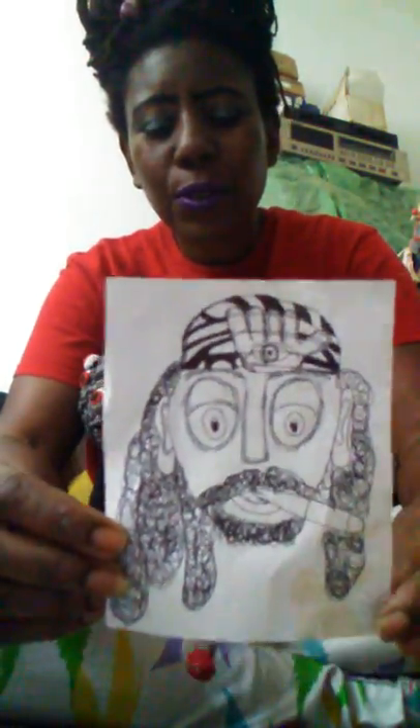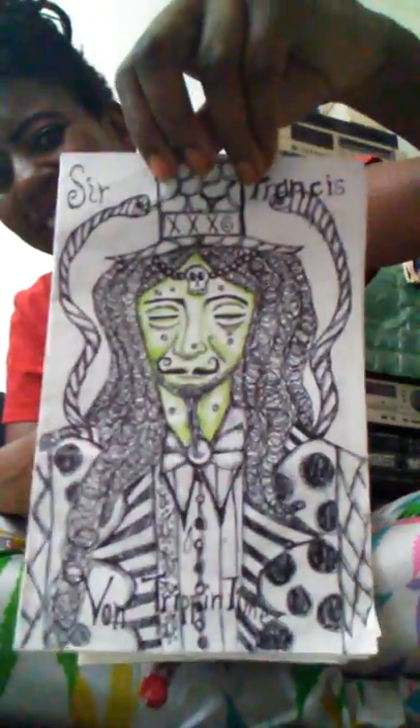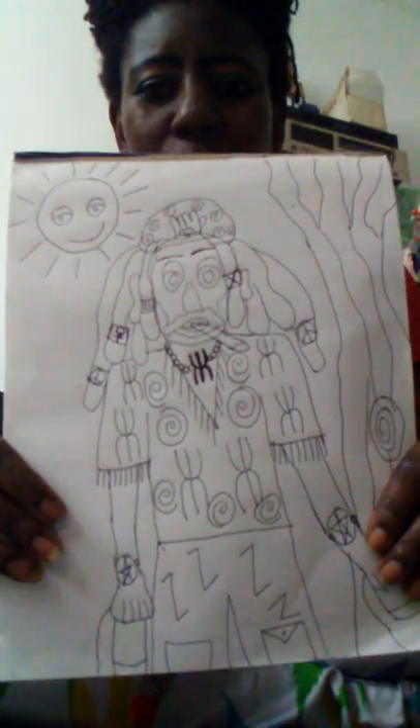I've been saying I want to do stories to go along with the dolls I make — I was talking about that in a previous video not too long ago. Here's the drawing I made of him. It's a little quick drawing — not pro or anything. I did a quick sketch of what he'd look like if I made him a full body, and his story. This is a quick sketch, not as elaborate as most of my drawings.